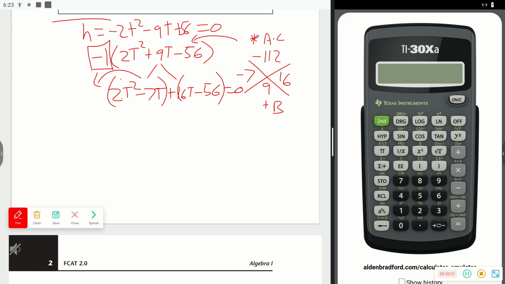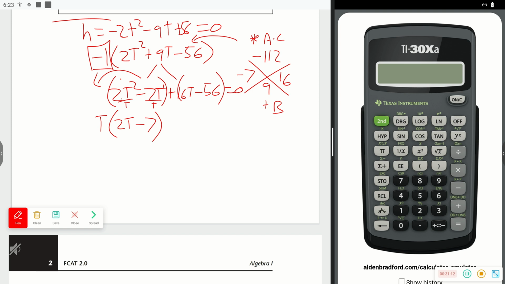We can't pull out any number because 2 and 7 are both prime, but we have to pull out the variable with the smallest exponent, which in this case is t to the 1. So we're going to pull out a t. If we divide both terms by the t, t squared divided by t is just t. So it's 2 times t minus 7, because t divided by t, 1 minus 1 is 0, t to the 0 is 1, -7 times 1 is -7.